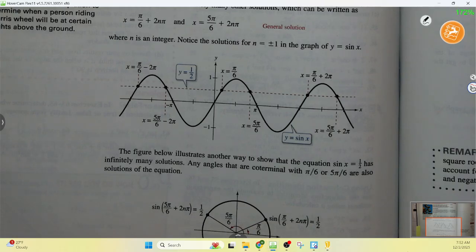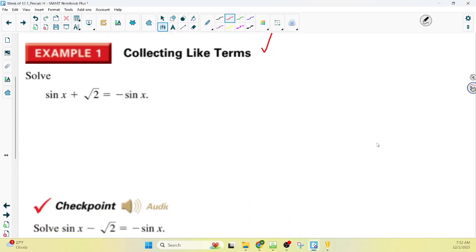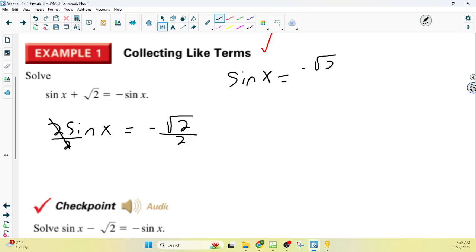So let's bring that back to algebra. That's the graphical understanding. If you're in my class, you've probably done problems like these, and they're probably not too big a deal, so we'll go at a pretty good speed here. We're trying to isolate the trig expression. We end up with something like this: sine of x equals negative root 2 over 2. We've solved this on 0 to 2 pi many times, but I'm just going to X that out. We're not going to solve it on 0 to 2 pi. We're going to solve it forever and ever.